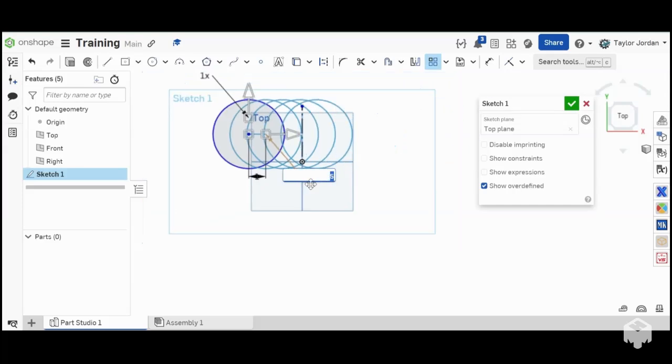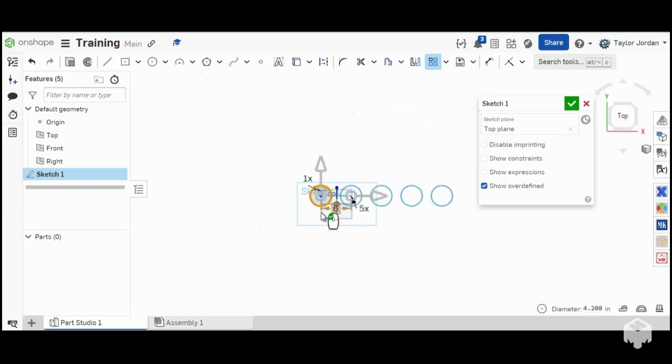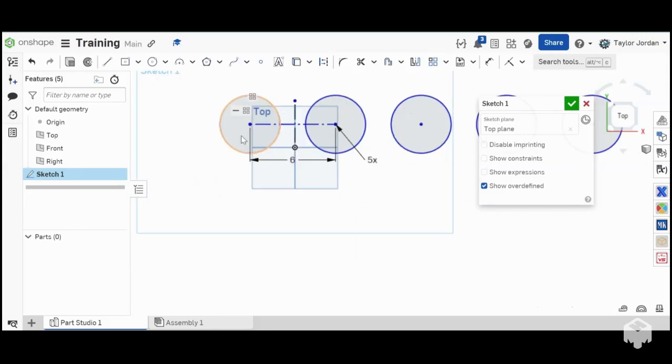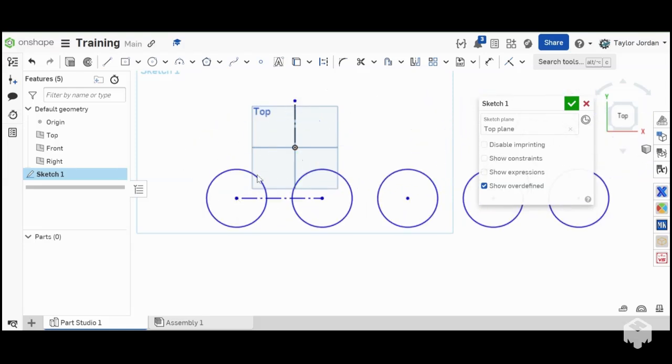Let's say you want 6 circles or 5, and then you can change this to be like 3 inches apart or even farther, depending on what you need. You double click and change that to 6, and now you have space in between all of your circles as needed. And if you move this one in any way, they will all move together. You can change the size, it'll change them all in the same way as well.